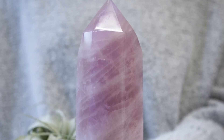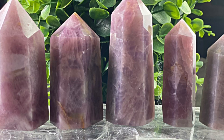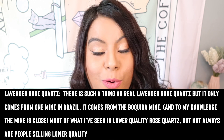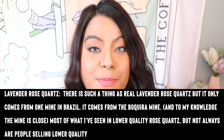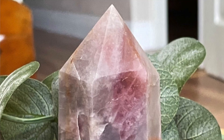I do want to talk about lavender rose quartz, which has been quickly appearing on the market. I've seen it a lot in live shows and on Etsy. Crystal sellers, please do not kill me for sharing this, but lavender rose quartz is truly just a lower quality rose quartz and I've seen some people marketing it as rare when in fact it's just really low quality. Higher quality rose quartz is the deepest pink; lower quality is more dull, more purple, and less pink. So if someone is telling you that lavender rose quartz is rare, it's not — it's just a marketing technique. But just because it's low quality doesn't mean it doesn't still have the healing properties.